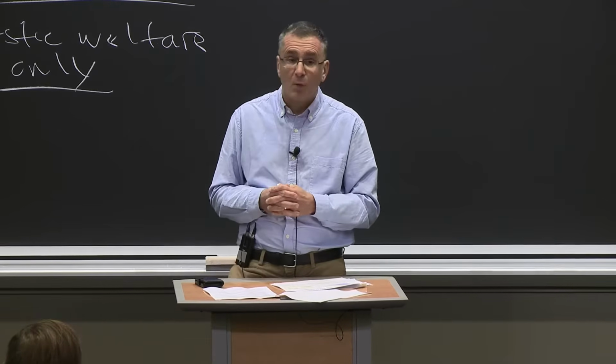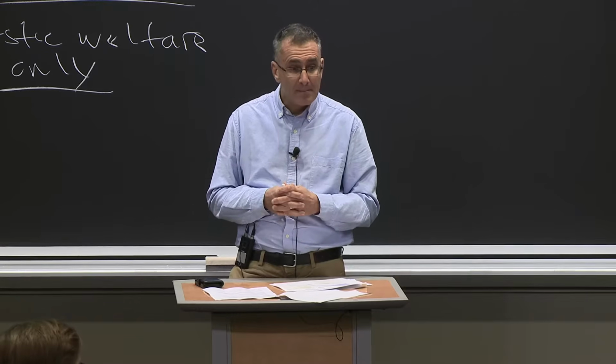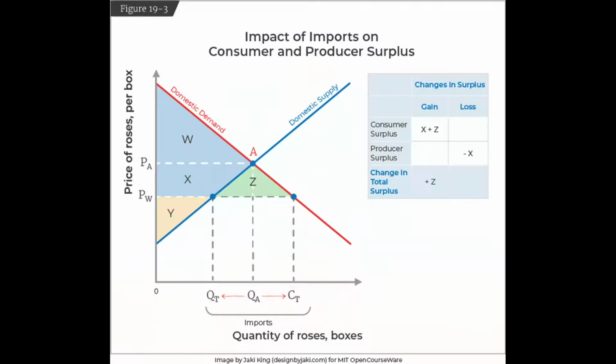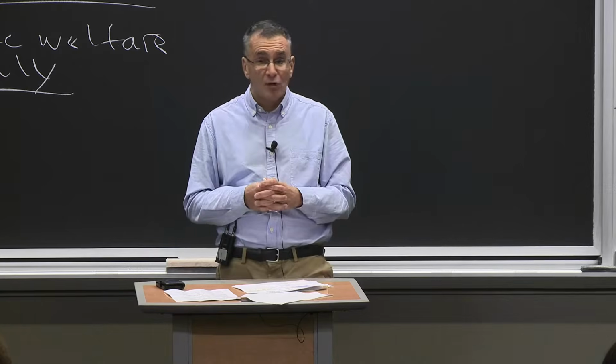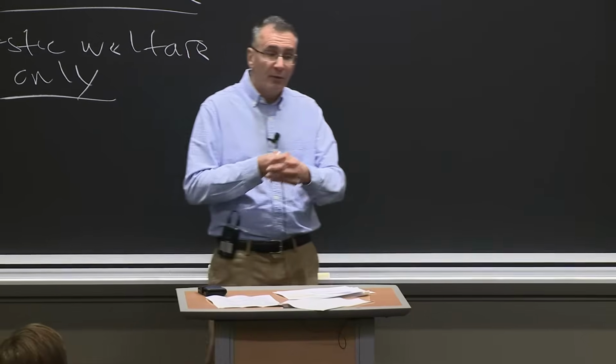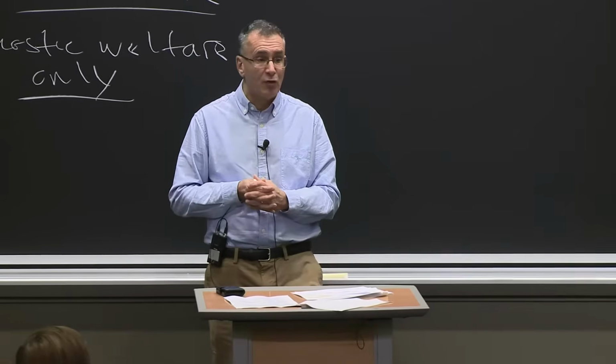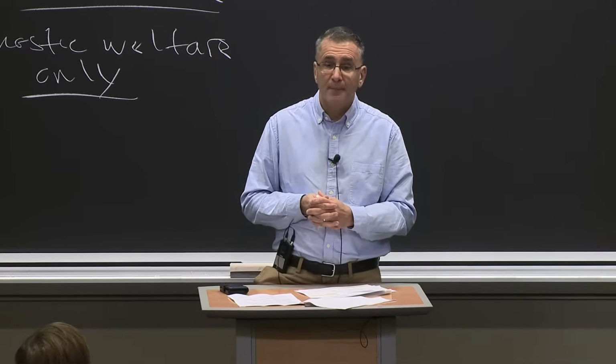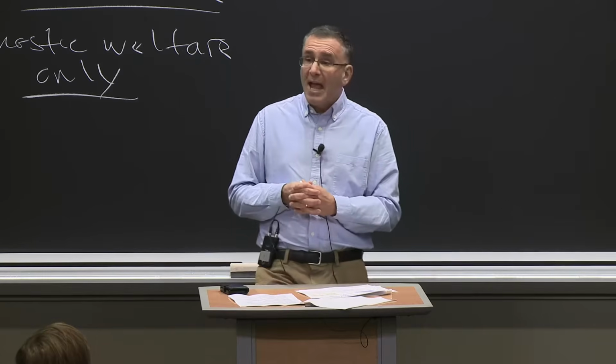Okay? Question about that? Yeah. What is the new producer surplus? The new producer surplus is just Y. It used to be Y plus X, so producers are losing X, consumers gain that X, but consumers also get Z. So it's sort of the flip side of the deadweight loss we talked about before. You're transferring from producers to consumers, but you're also creating new gains for consumers along the way. Okay?